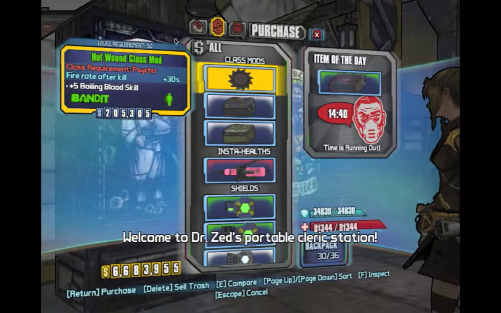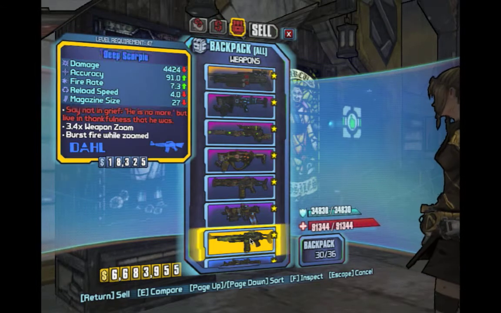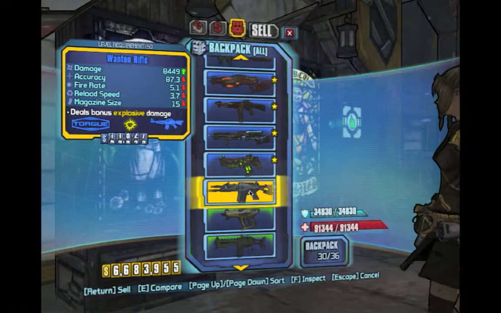Welcome to Dr. Zed's Portable Cleric Station. I'm gonna sell this stuff here. Not all of my stuff, obviously, but I'm gonna sell some of it.